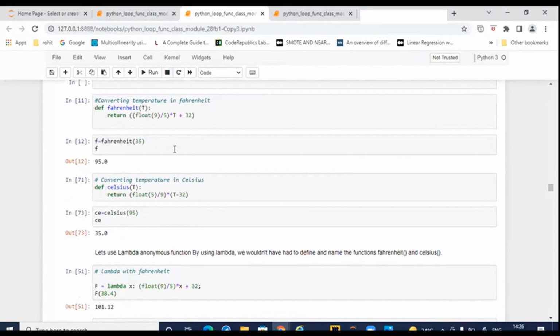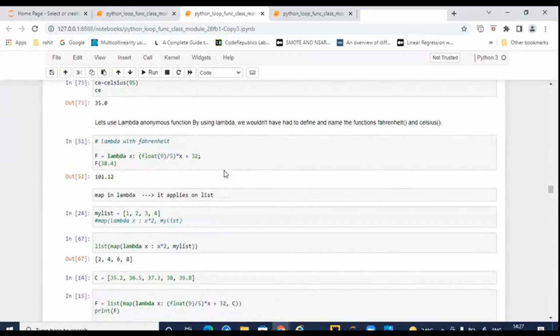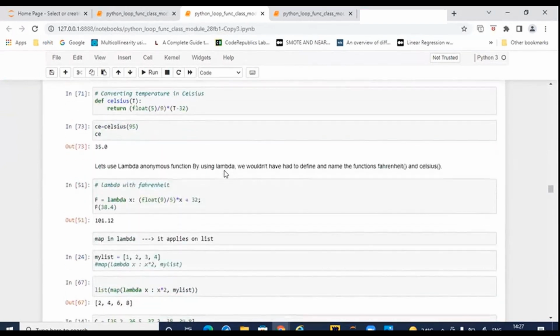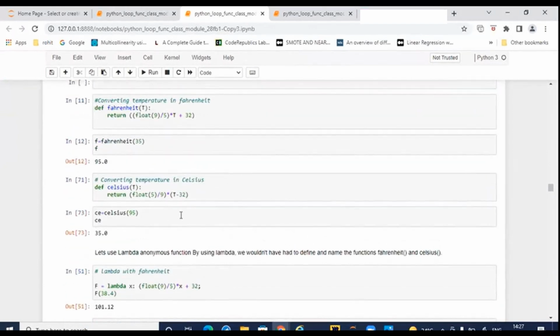Okay, you can see here, see this one. You had already worked with these, where you are making the user-defined functions with the temperature. You are making all the user-defined functions with the temperature here, right?